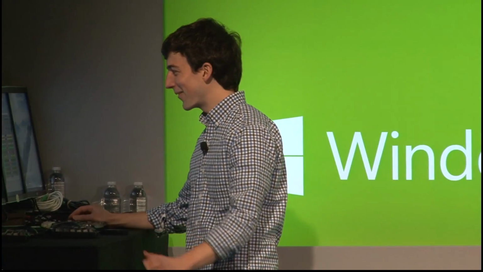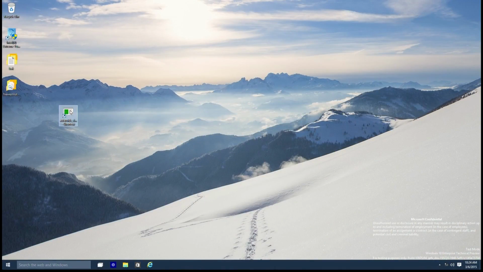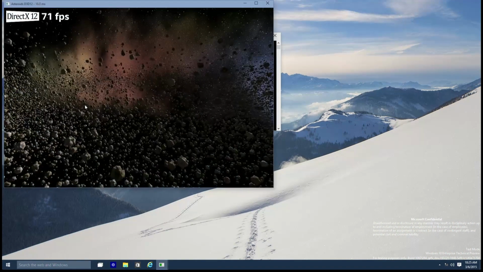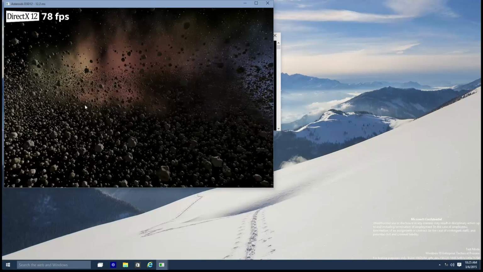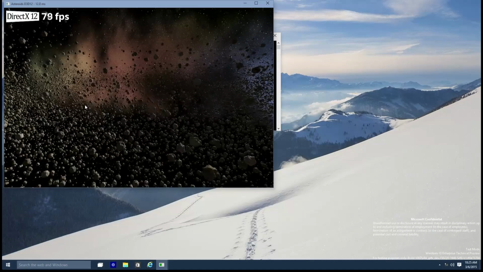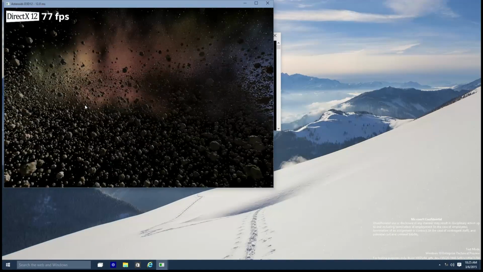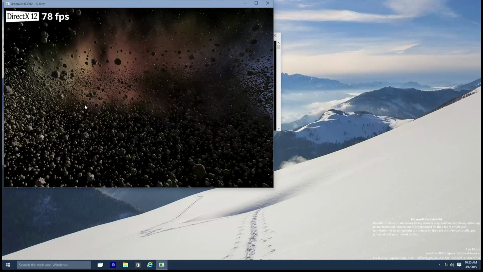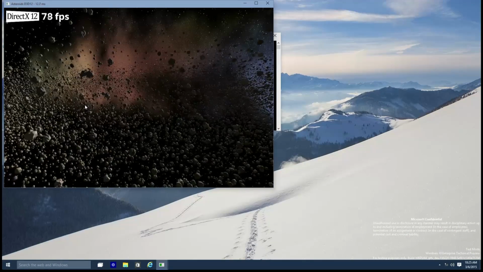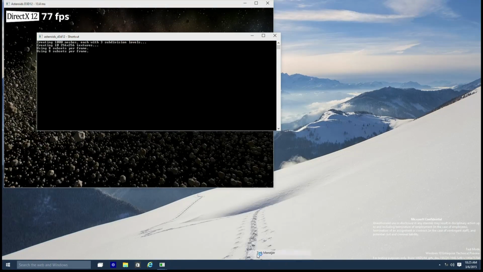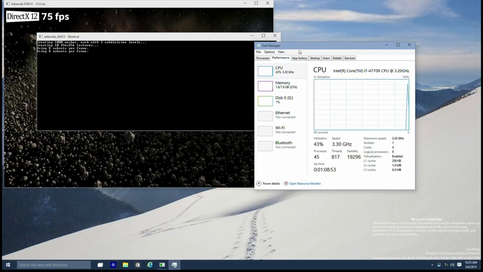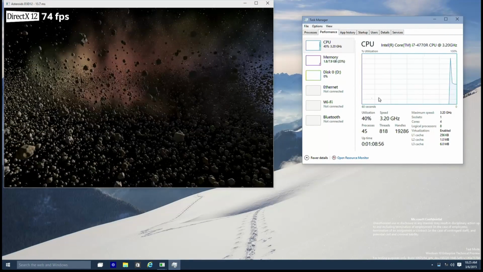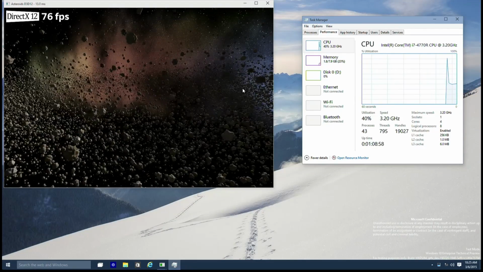All right, awesome. OK, so we have a quick demo that Intel put together earlier this past year called Asteroids. What Asteroids does is it stresses, of course, the GPU and the CPU to draw a large number of asteroids. So on DirectX 12, the way we implemented it originally, you can see we get about 78 frames a second, which is really good. And if we pull up Task Manager, you can see the CPU usage is low. We're only running at about 40% GPU utilization.